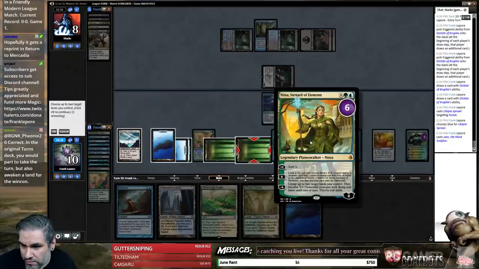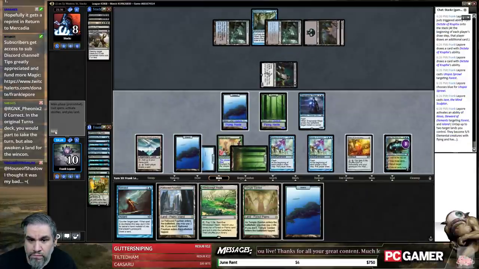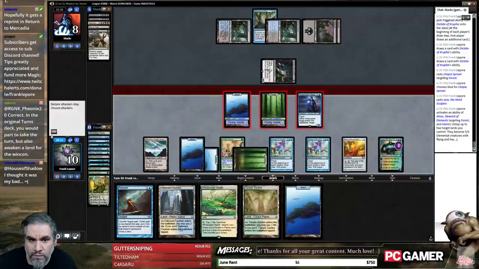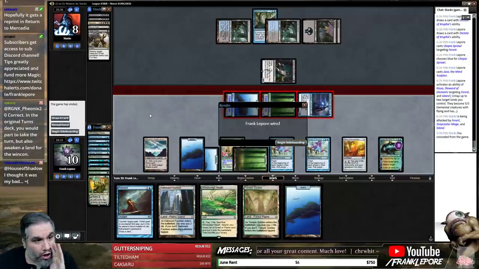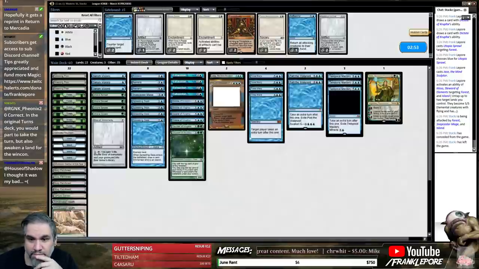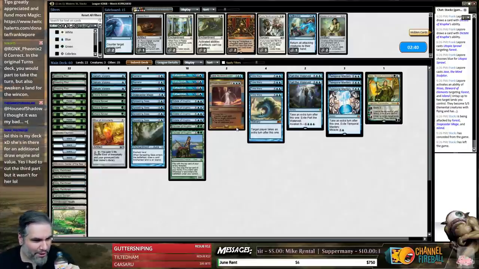Do they get haste? Cool. Looks like we got him anyway. Brian, you thought Port was legal in Modern? Woo!